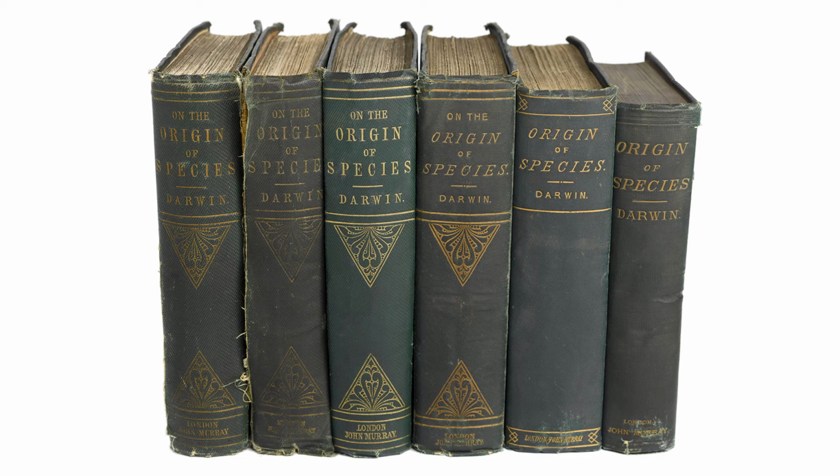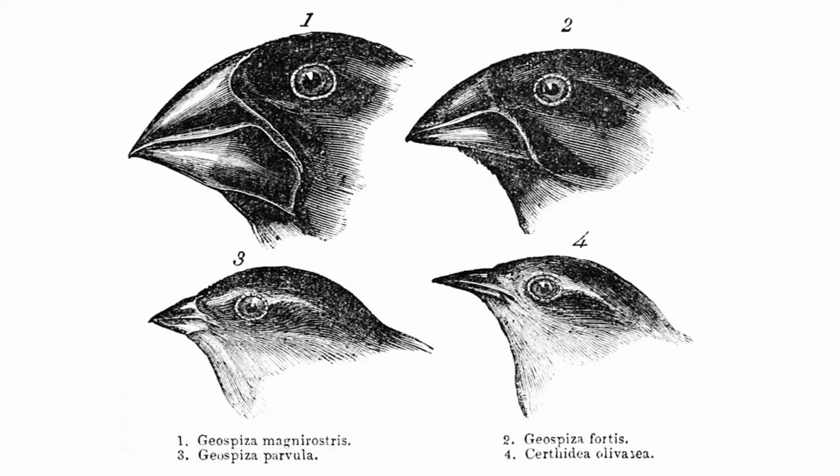In 1859, Darwin published his most famous work, a book called On the Origin of Species, which provided compelling evidence in support of the theory of natural selection. Darwin famously studied the finches of the Galapagos Islands, using them to demonstrate how species are adapted to their environments. For example, he argued species that eat large seeds tend to have large, tough beaks, while those that eat insects have thin, sharp beaks.